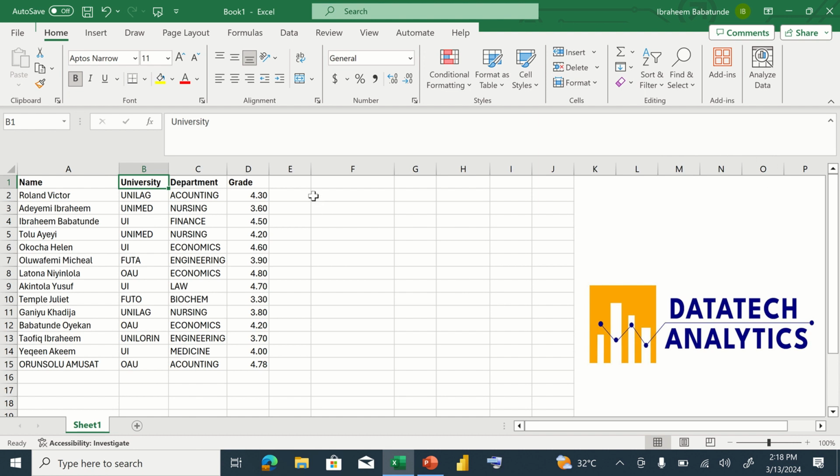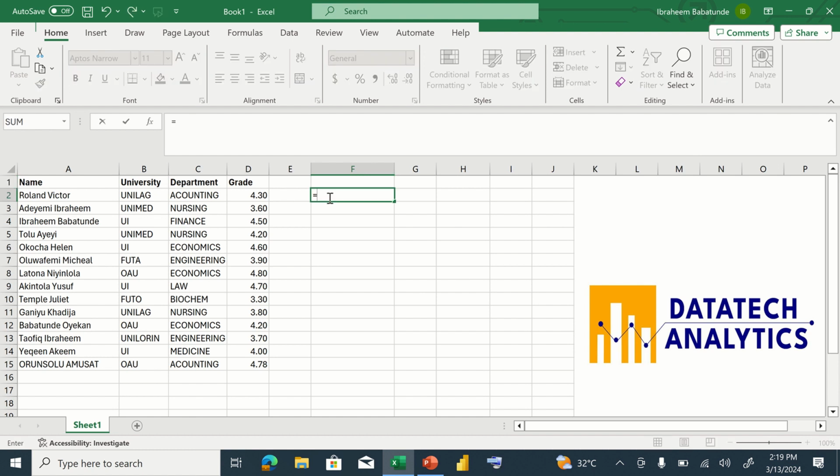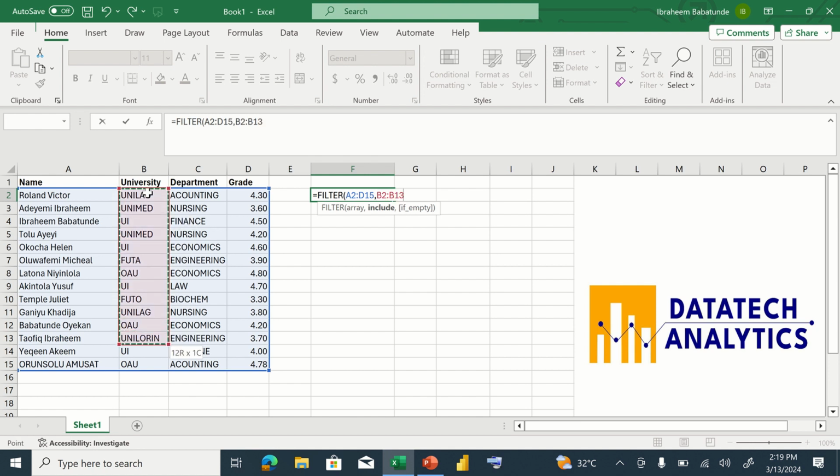Now, let's make use of our formula to achieve this. To do this, I will come here and say equal to, let's use the filter function. So we can see it is the filter function. Then what is the array? My array is all this information. You can name your table instead of dragging all the array like this. Now put a comma, then what is the condition, what is the criteria we want to use? I said we need OAU students, so I will come to the university column here. You drag it down, Control Shift Down.